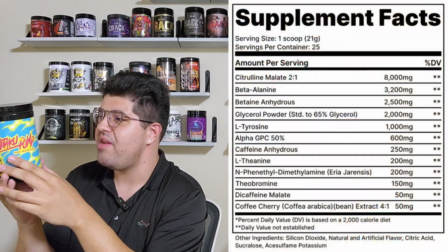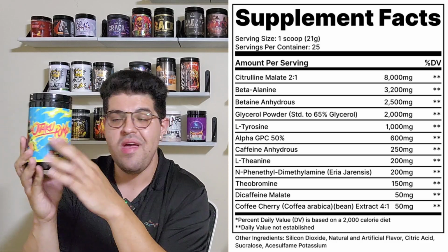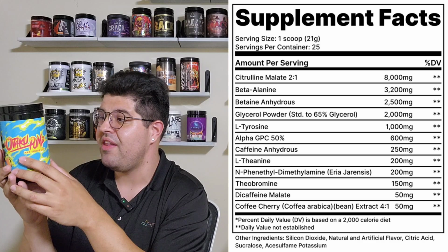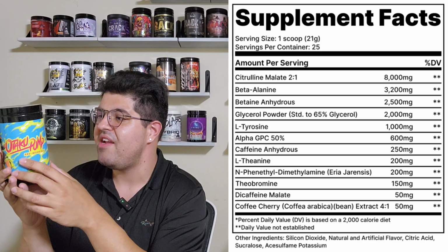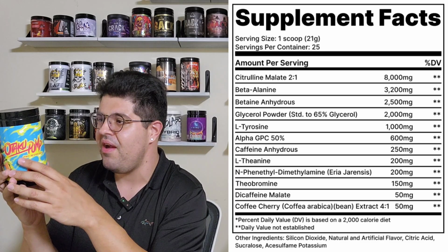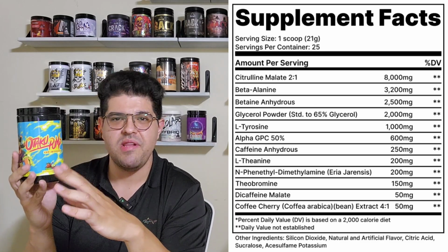We begin with citrulline malate, 2-to-1 ratio, 8,000 milligrams, so a decent dose for the pumps, nothing too crazy and mind-blowing, but really, really decent. We got beta-alanine at the clinical 3,200, betaine anhydrous also at the clinical 2,500, so far we're playing it pretty safe here.